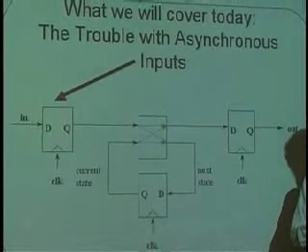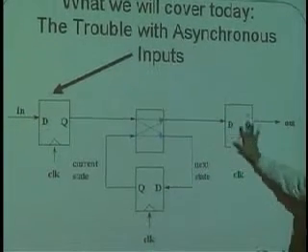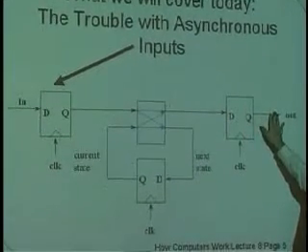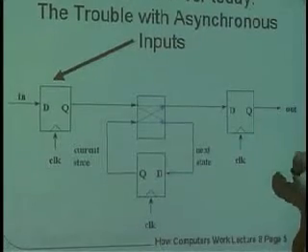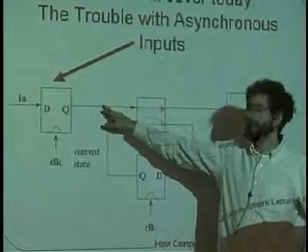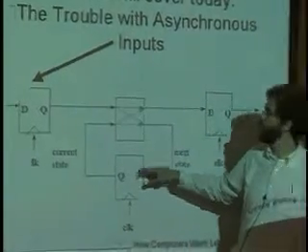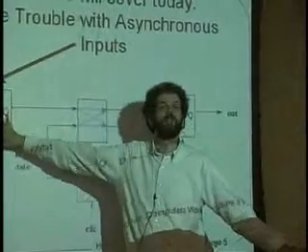And so what are we going to do to fix that? Well, we talked before about adding flip-flops to the output of the system to get rid of glitches and to get rid of hazards on the output. It turns out that one of the ways that you fix problems with an input here causing a change here during the setup and hold time is you put another register on the input.